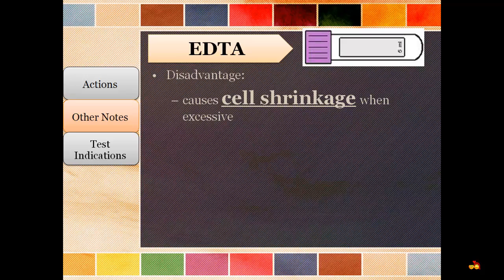But generally, EDTA is ideal for hematology. Yun nga lang, there must be an optimal concentration. And dapat properly filled ang ating tube. Pag sa ating tube, indicated na 2 ml dapat ang amount of blood, dapat 2 ml talaga ang nasa tube natin. Kasi pag konti lang ang blood, mas maraming anticoagulant, again, it can cause shrinkage of our cells.